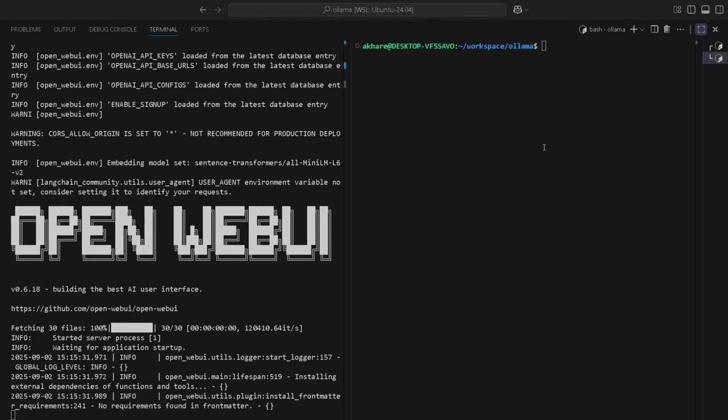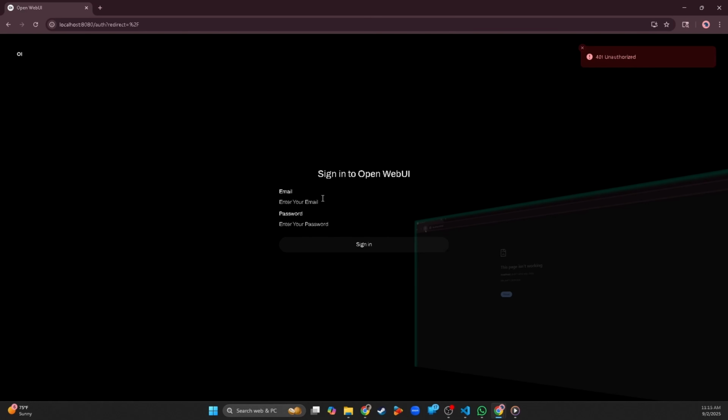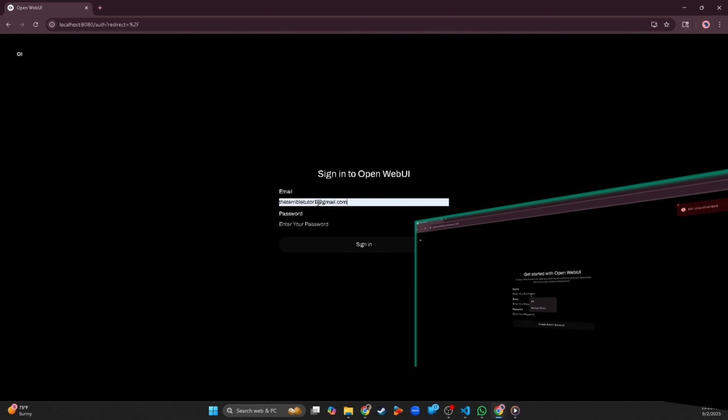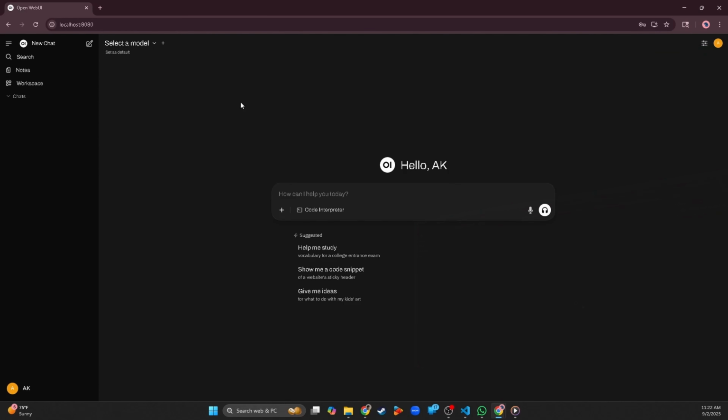Now, when this is running, I can go to localhost 8080. In this current case, I had already logged in before. But if you look down there, that's how the first time you'll have to set up your username and password, and make sure you remember it if you're using volumes. I made a video on that anyway. All right, so we have the Open WebUI running and it's great.